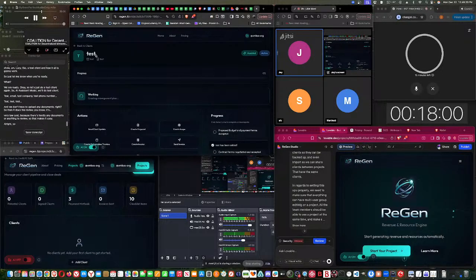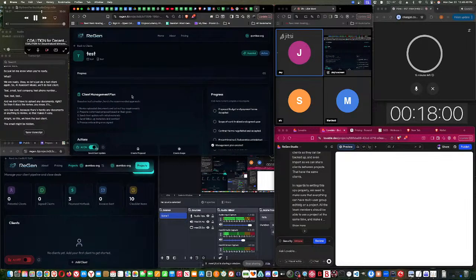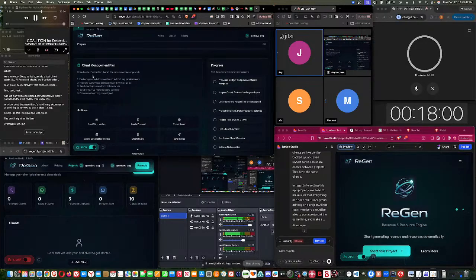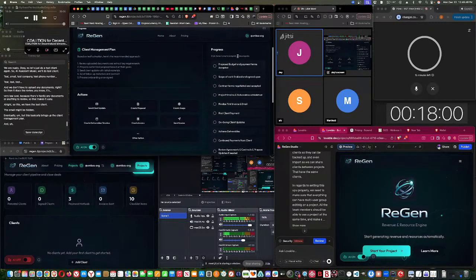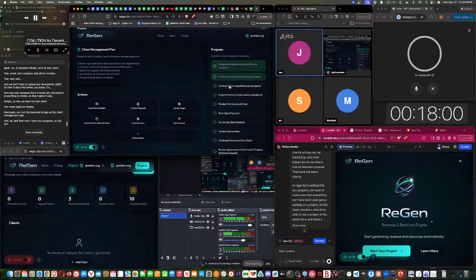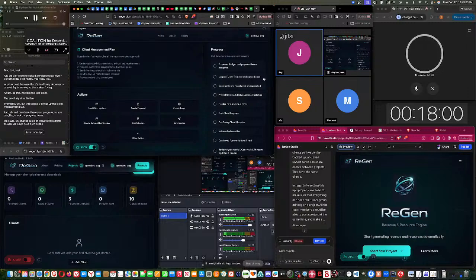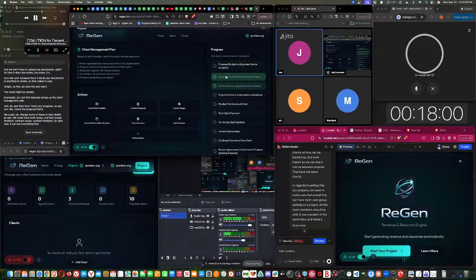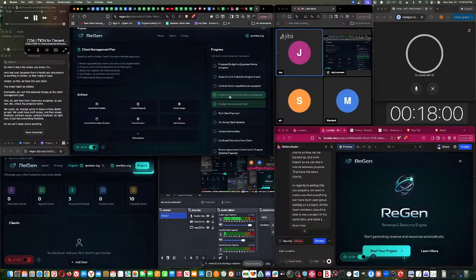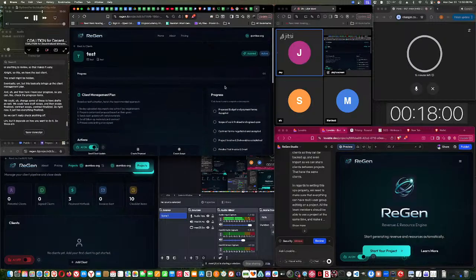All right, so we have the test client. The email might be hidden eventually, but this basically brings up the client management plan, and then here you have the progress, so you can check the progress items. We could change some of these to have drafts as well. We could have draft scope and then scope finalized, contract scope, contract finalized. Right now it just says everything's finalized, so we can't really check anything off, but it depends on how you want to do it. So those are the 10 progress steps.